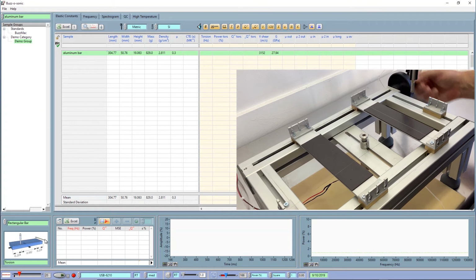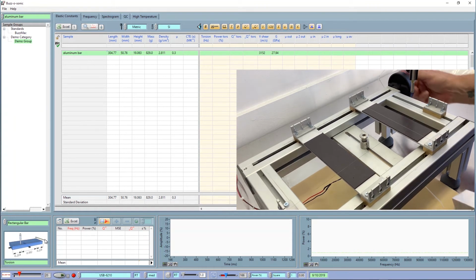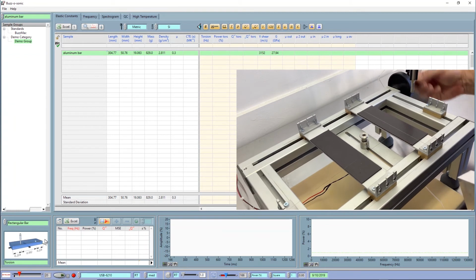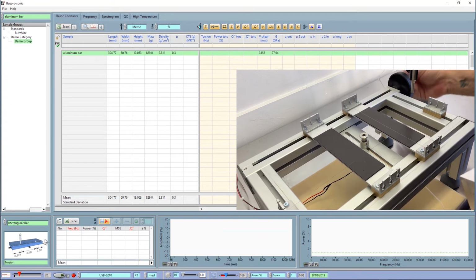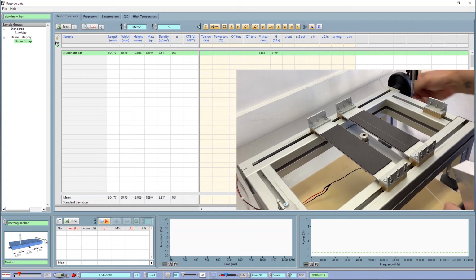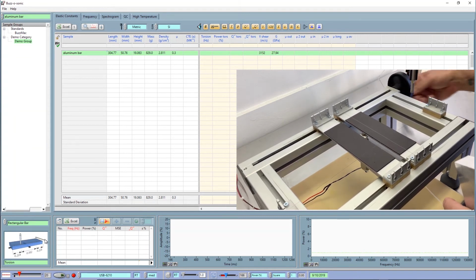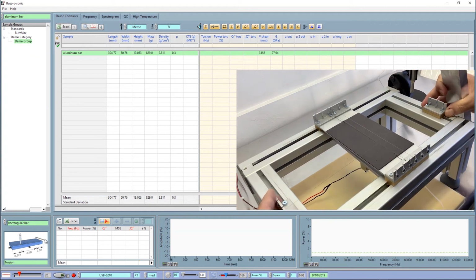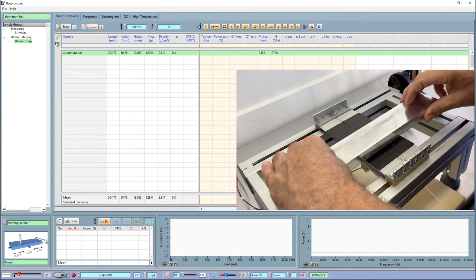We'll describe that later, but for now what we're going to do is put the 2 knife edges together to form one cross knife edge. So we'll put these together for this particular sample because it's too large, and then we're going to put these at 90 degrees. So it's good enough to do by eye.